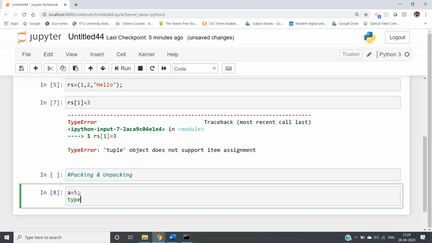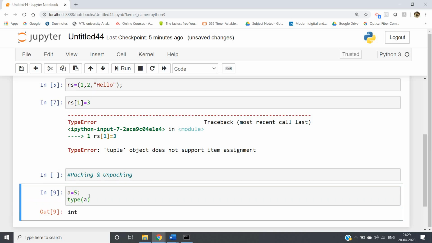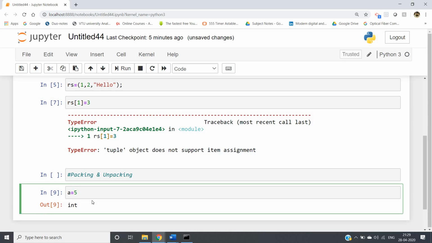If I write type of a, I will be getting int, right? Now suppose instead of an assignment like this, I am writing a equal to 5, 6, 10, 12. I am writing just integers with comma separation, with no parenthesis, no square bracket, and no curly bracket given.